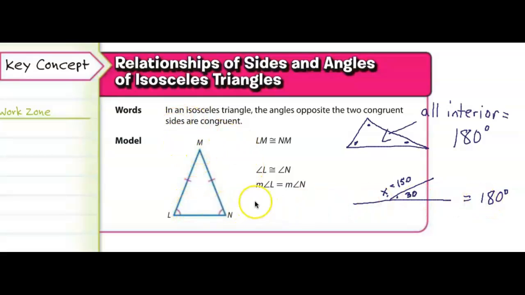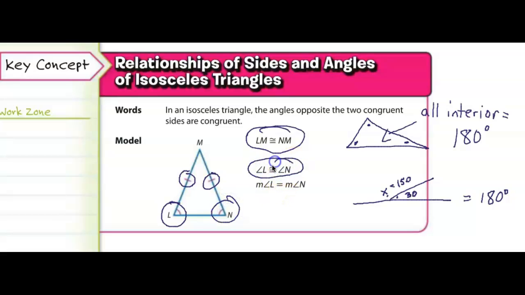Okay, so back over here to an isosceles triangle. Isosceles means that two of the sides are congruent, and that's what this sign means. These two lines here are equal to each other. That's what this says. LM and NM are equal lines. And then the angle L and the angle N are also going to be equivalent to each other. Okay, so that's something we need to understand. If this is equal and this is equal, then these two angles are also equivalent as well.